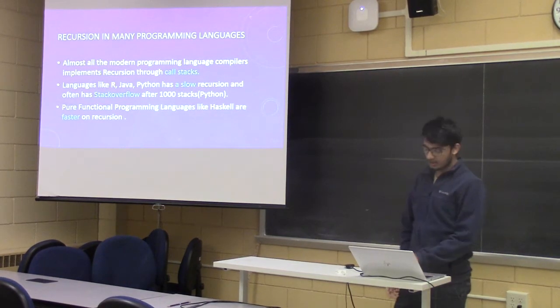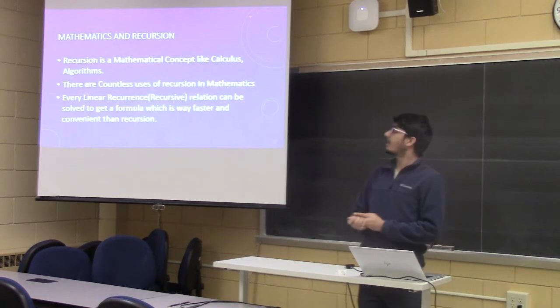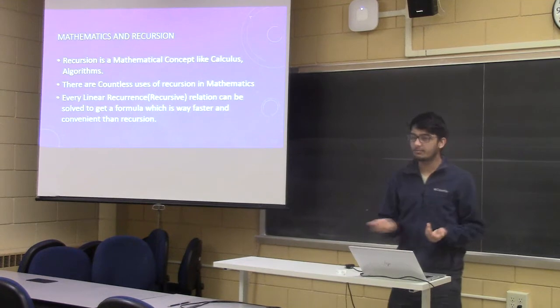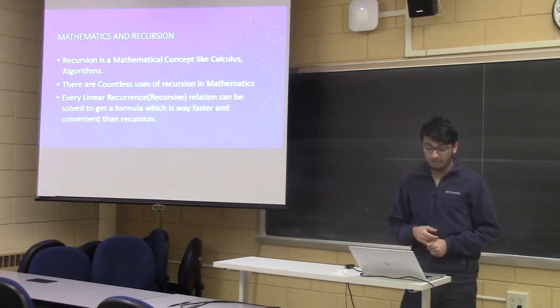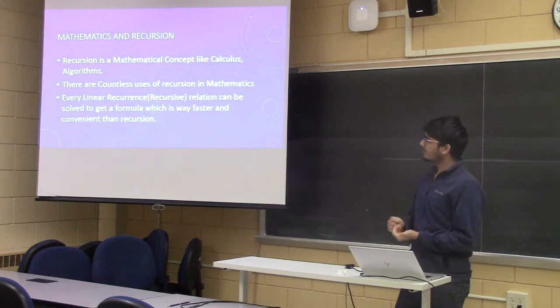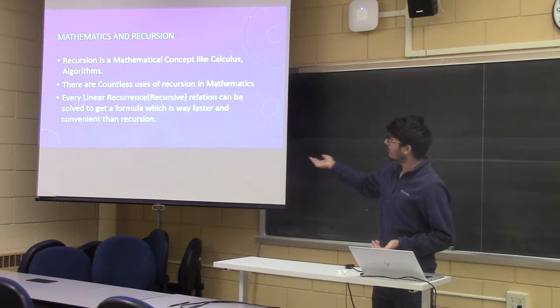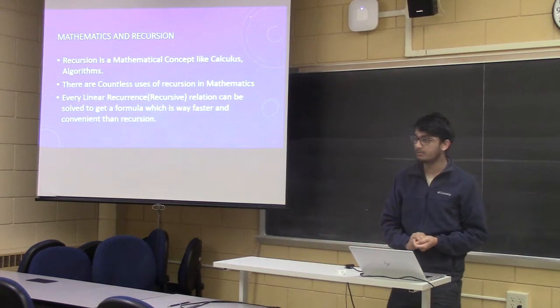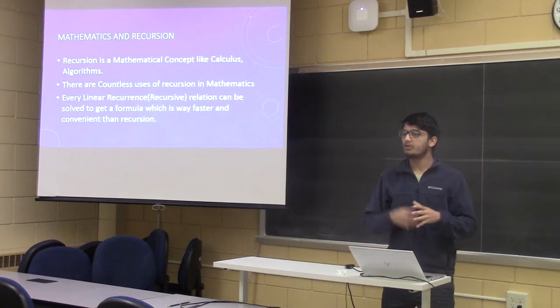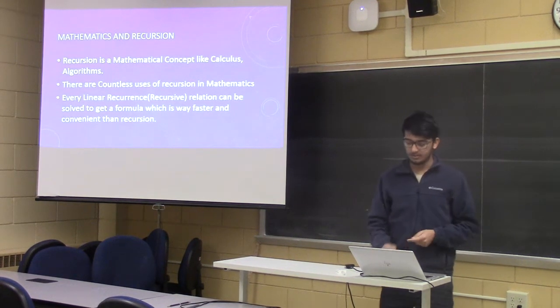So after this, we'll be talking about how mathematics and recursion are related. Recursion is a mathematical concept like calculus or algorithms or linear algebra. There are countless uses of recursion in mathematics. And the thing with recursion in mathematics is that every recursion, or in math it's called a linear recurrence relation, can be solved to get a closed formula. So you don't have to call again and again and again, which is way faster and more convenient than recursion.